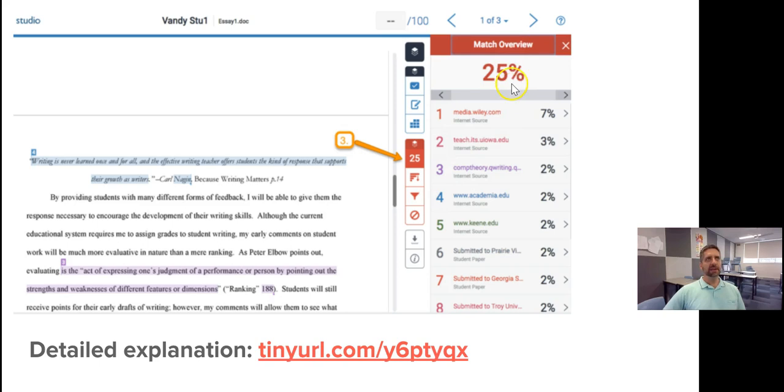So the percentage is something to be concerned about if it's a high percentage, but it's more important to talk to the student about what each of those means and use it as a learning experience. I would not be trying my darndest to get that down to 0 or close to 0 or to make it green.